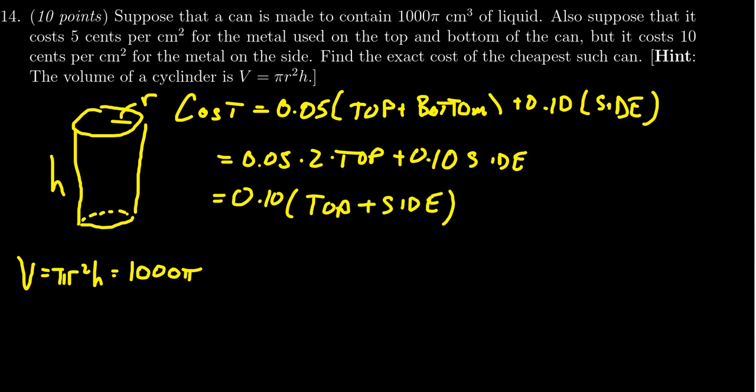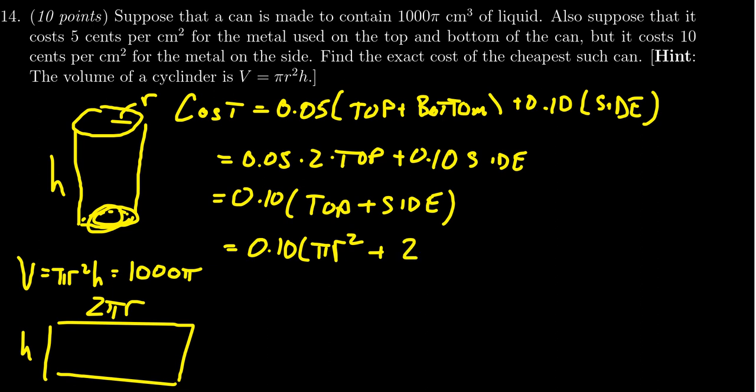Let's unravel this more. The top is a circle, so the area is π r² where r is the radius. The side, if you think of it like a soup label on a can, when cut off and flattened, is a rectangle. One dimension is the height h, and the other dimension is the circumference of the circle, which is 2π r. So the area of the side is 2π r h.